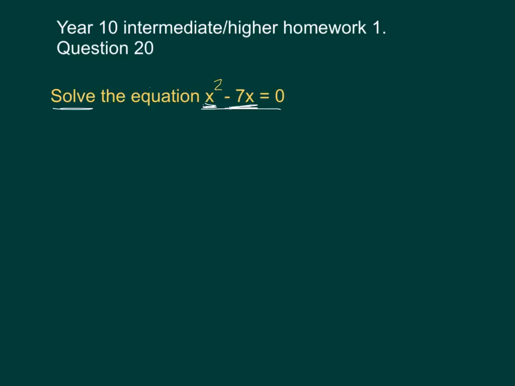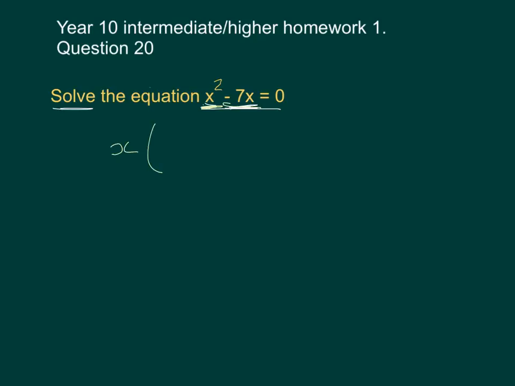So I've got to think of something else first, and the first thing I'm going to do is factorise it. So remember we looked at factorising earlier. What goes into both terms? This term, x squared, and minus 7x. Well, there's no number in both parts, but there is an x in each part.